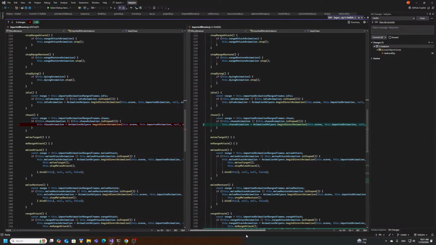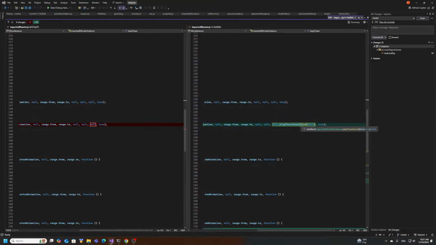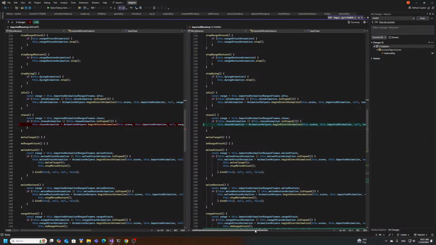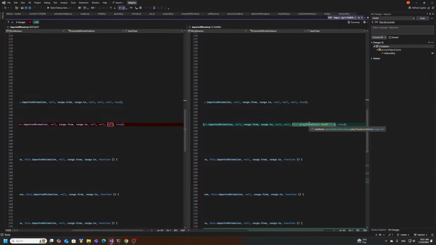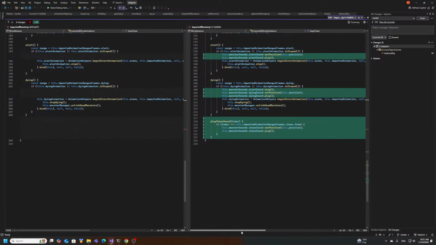For the chasing animation, I decided to add some noise because the monster is levitating and I assume it produces some noise while it's traveling. For this one, I use a tracking function that I pass to the animation, and on the first frame of the animation I assign the position of the sound and play it.